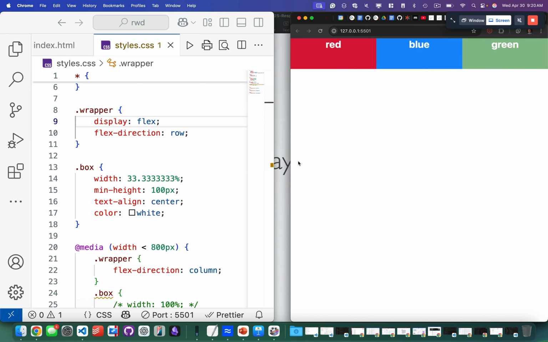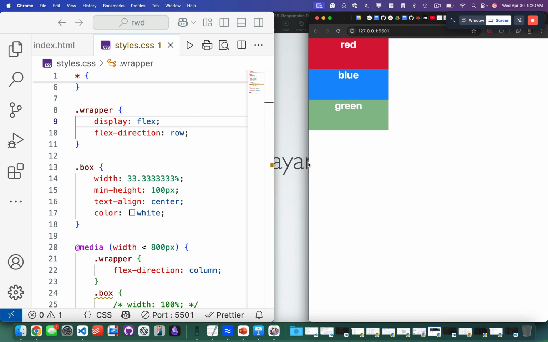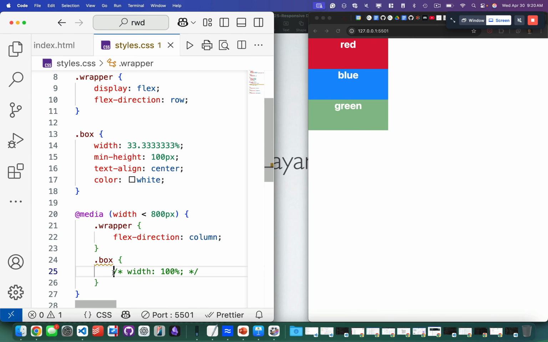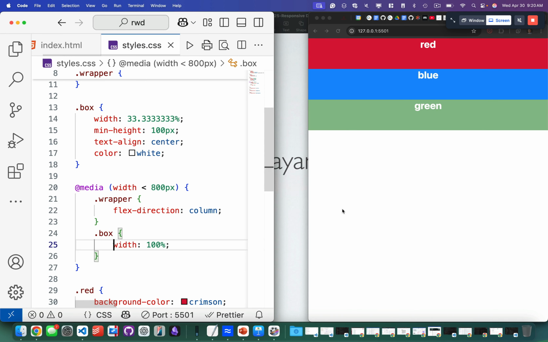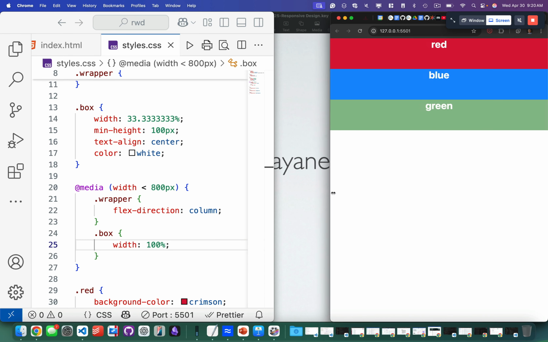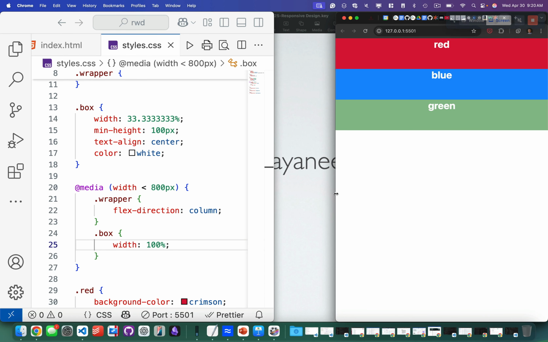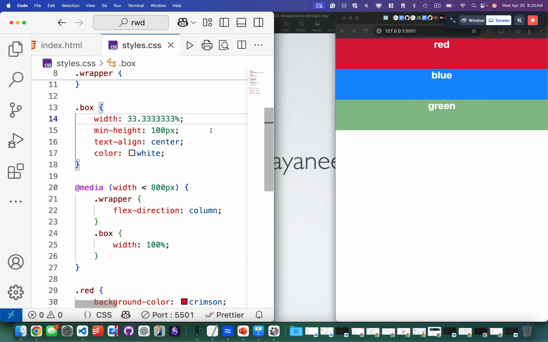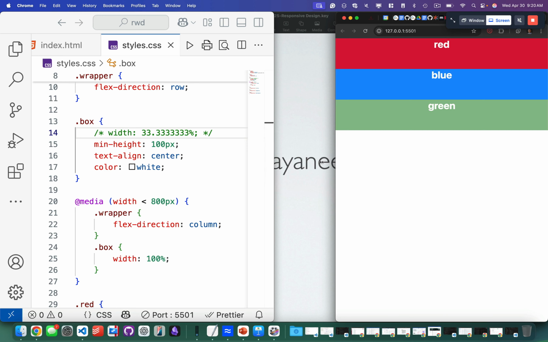You with me? But I can see when I do this, I actually wanted to change in a different way. I want two things to change. I want the width of the boxes to also go to 100%. So at this screen size, when I get less than 800, I want two things to change. I want it to go from a row to a column, and I want all of them to be 100% wide. I think, though, I can probably pull that out.